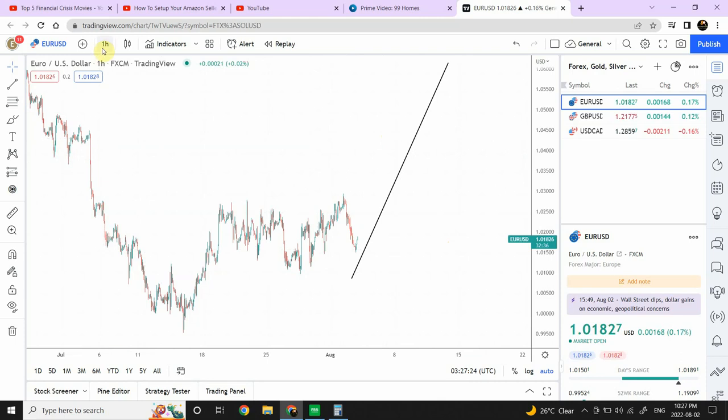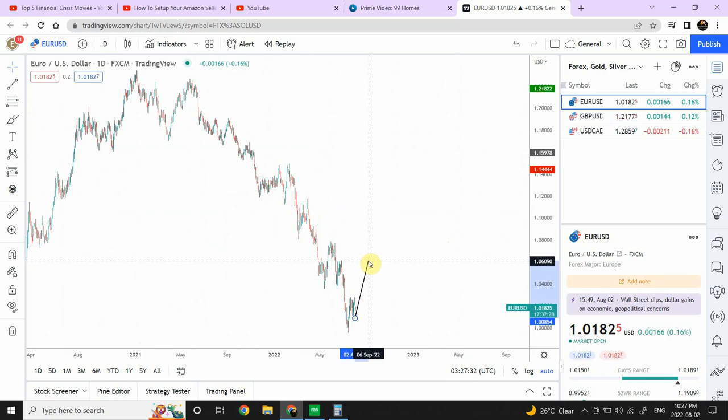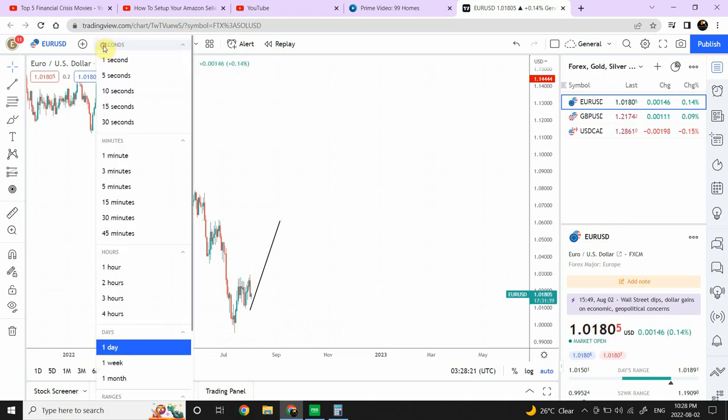Let me go to the daily hourly time frame. You guys can refer back to the analysis I posted a couple of days ago for this week. We are expecting euro to create a double bottom — at least with this one, and possibly with this one right over here. So we are bullish for the remainder of the week. I'm expecting a top in euro either on Thursday or Friday, so we have three to four days left. We have seen an impulsive move, then a corrective move, and after that corrective move we have a smaller wave one and wave two — so we're going to go up in wave three, four, and five.